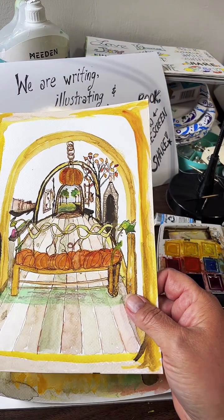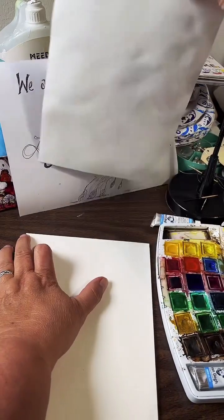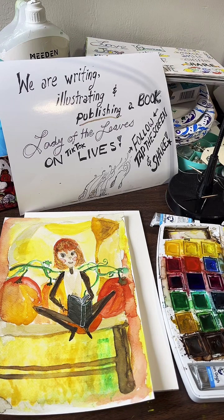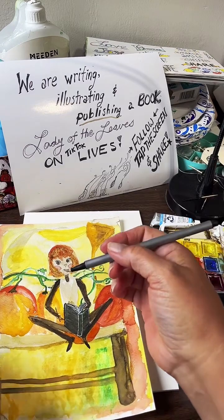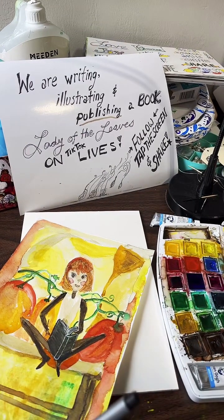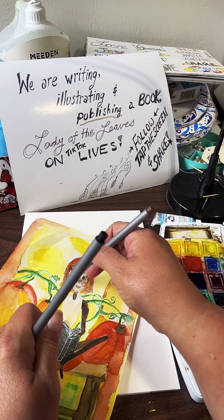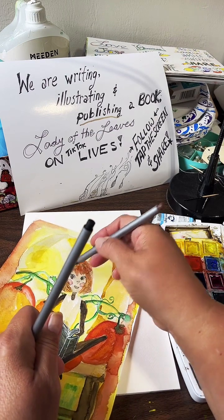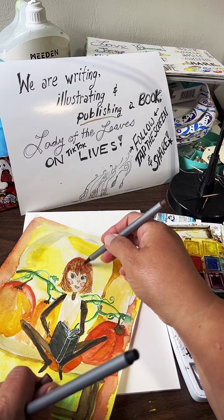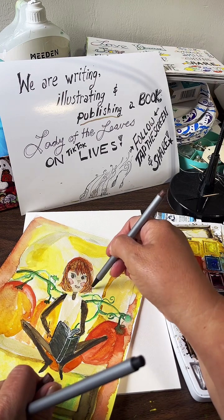Where did this page go? There. Tear this one off. So the next page I paint is going to be Maggie. I do need to, where's my black pen? I do need to go in here and do a little bit of this with this. I need to do her little hair chunks. Oh no, I was doing that with brown. I love how that pen sounds on the paper. I love it, just a little scratchy.